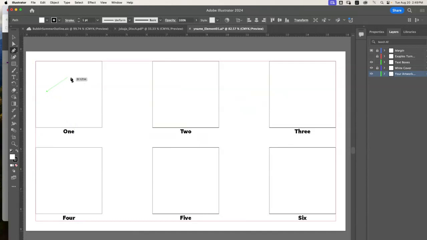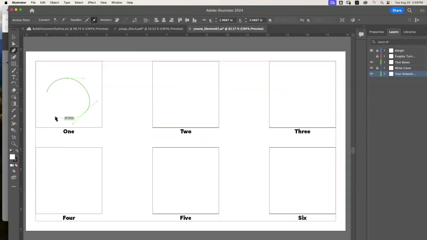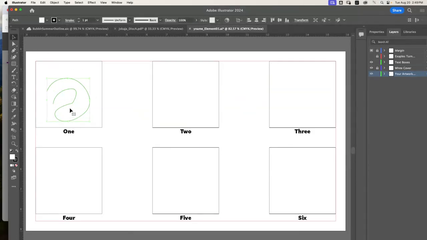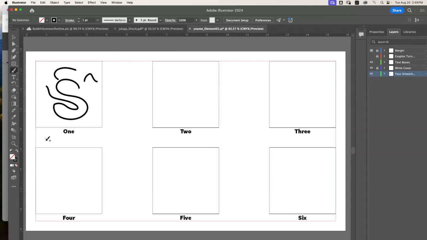If I click and then I click and drag, I start creating curved lines. Click and drag, that's how I create curved lines. Again, practice. Try it out. You can use the brush tool, and this is a little more freehand where I can just, with the mouse, do what I want. Whoop, whoop. And it makes it, and it's beautiful. And those are lines as well. So those are the main ways.